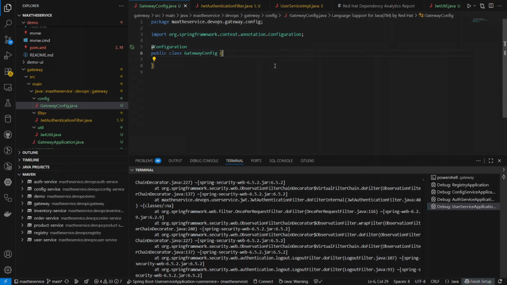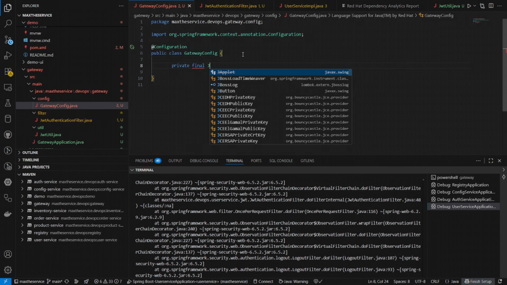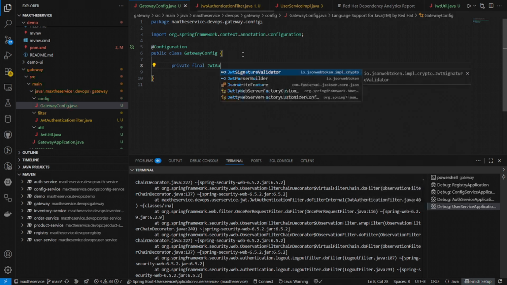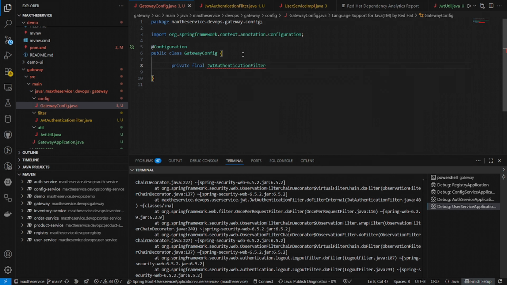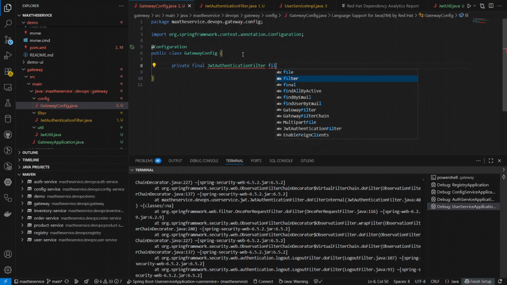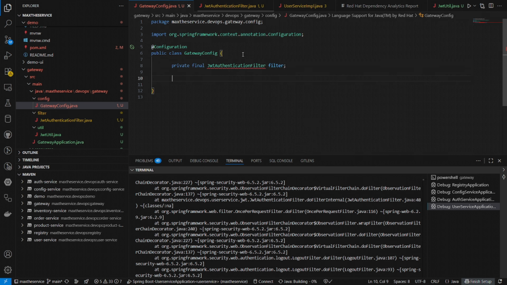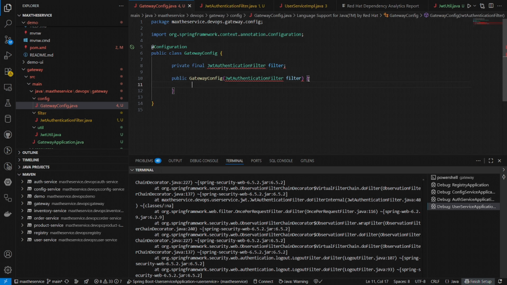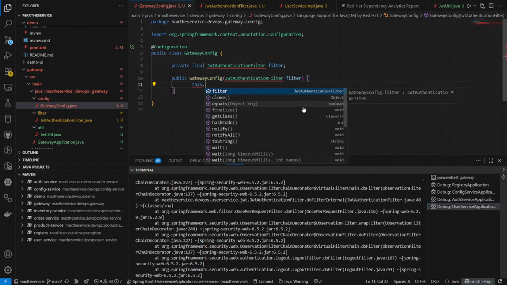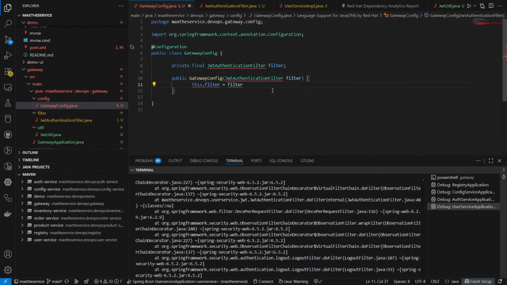So here we must configure our JWT first. Private final JWT authentication filter. Again like before we need to initialize it in the GatewayConfig constructor, passing the filter: this.filter = filter.